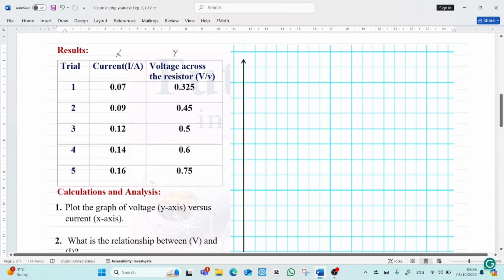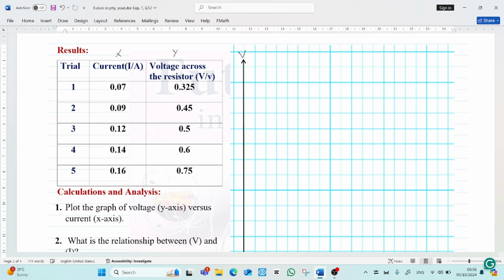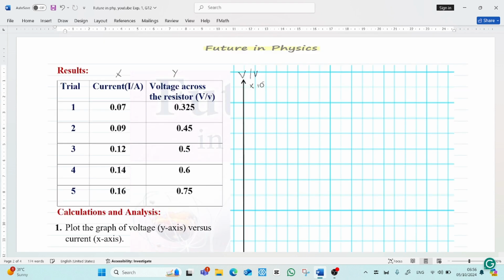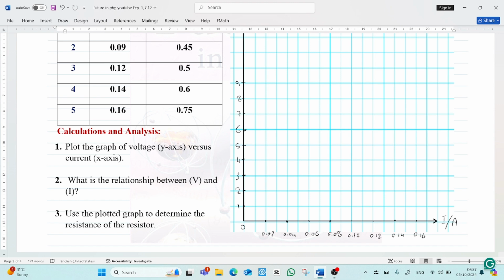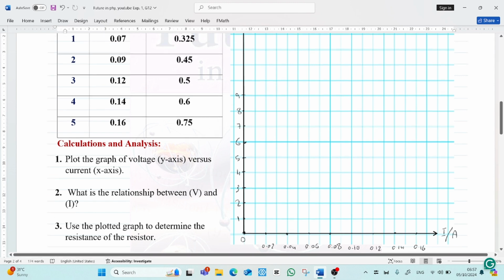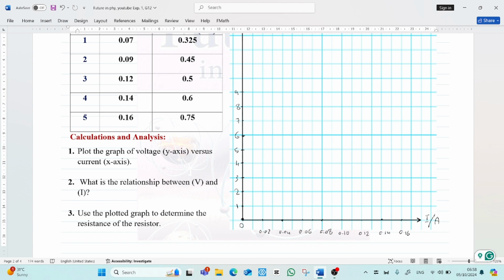What about the voltage? Because the voltages are very small, we can multiply the voltage by 10 to the power negative 1. On the y-axis: 1, 2, 3, 4, and so on. When the current is 0, of course the voltage will be 0, so the first point is 0 and 0. The second point is 0.02 and 0.7, then 3.3.